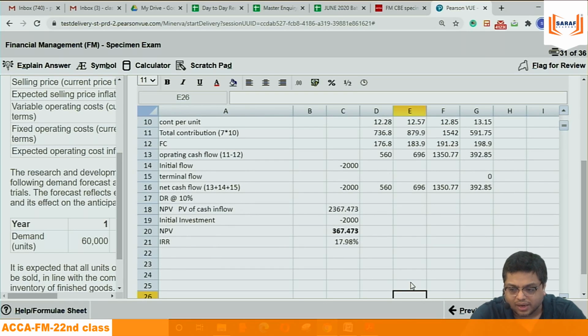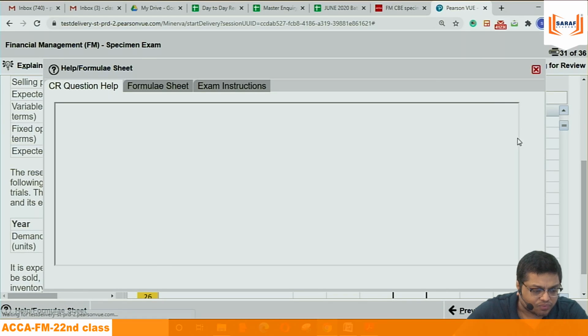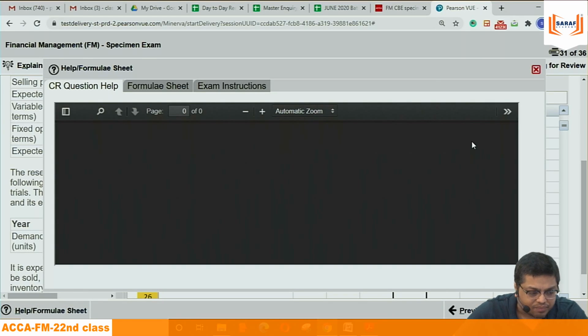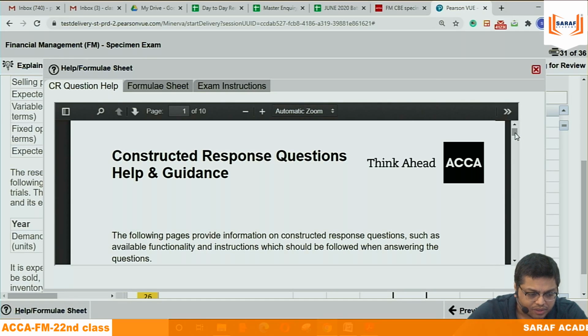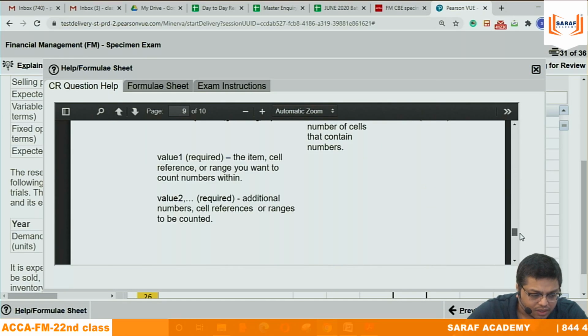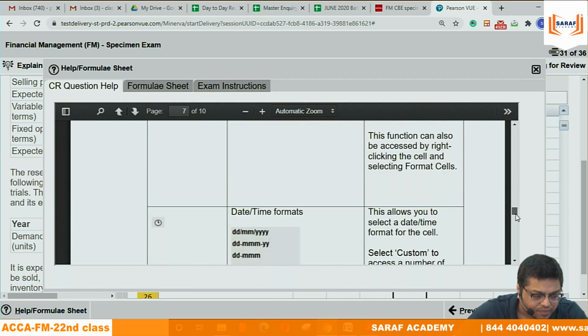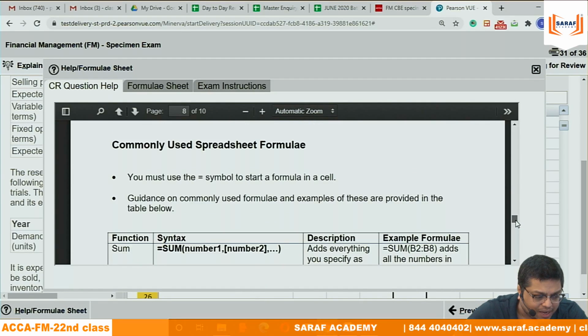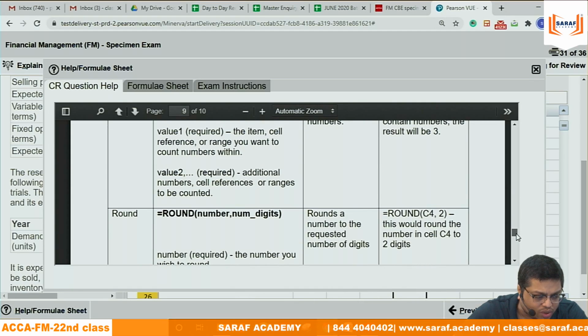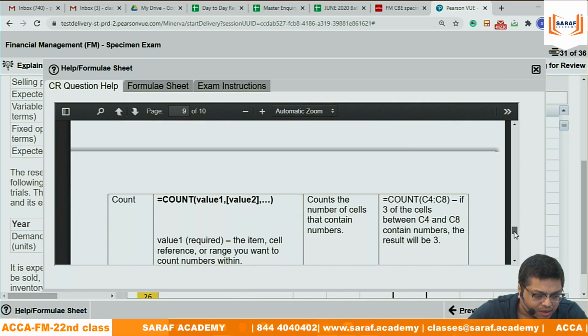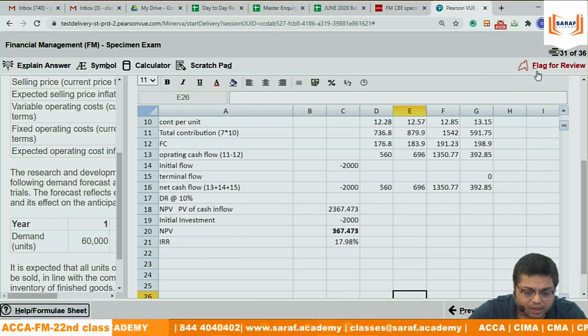Now, if Muhammad says, sir, I will use the calculator, you go on using the calculator. When the functionality is there in the exam to do things in less than a minute, why would we take tens and two rates and all that? These things are all written in the formula sheet instructions. I did all the research yesterday to communicate with all of you. This formula sheet says that in the exam, NPV, average, sum, square root, all the functions are there, everything is written in the formula sheet.